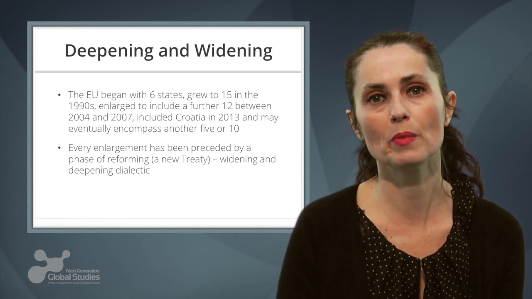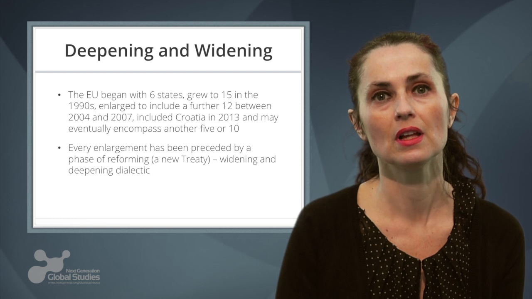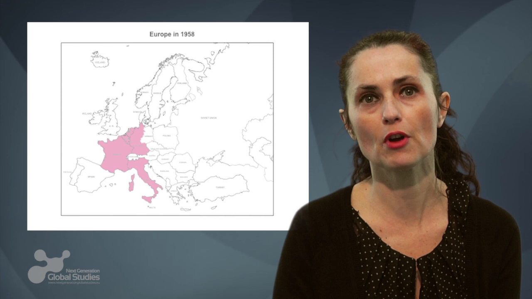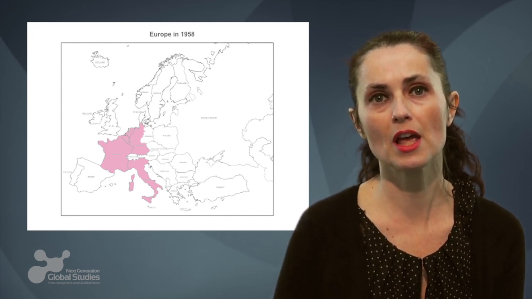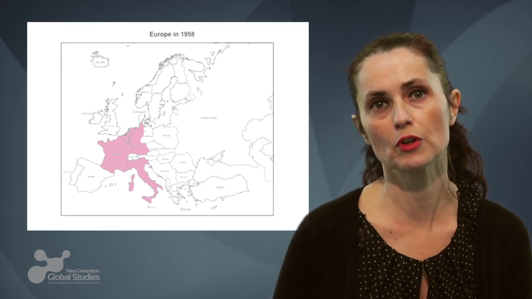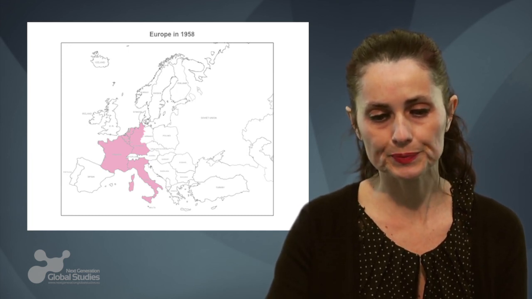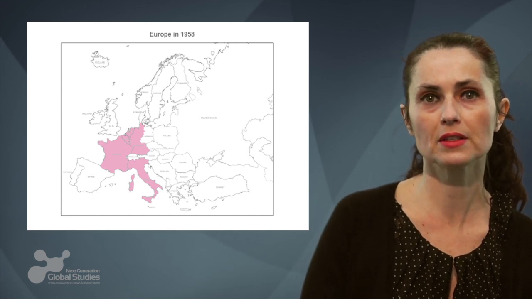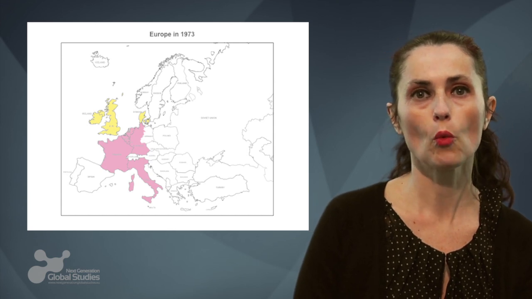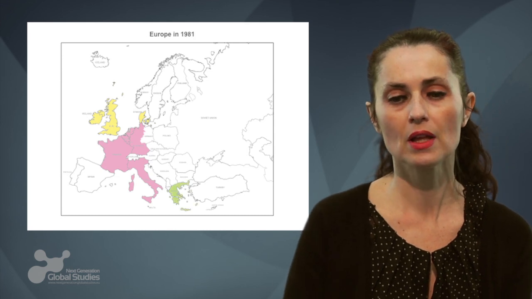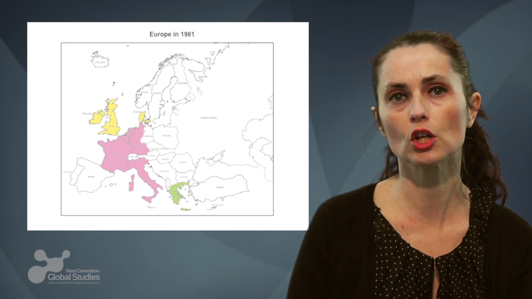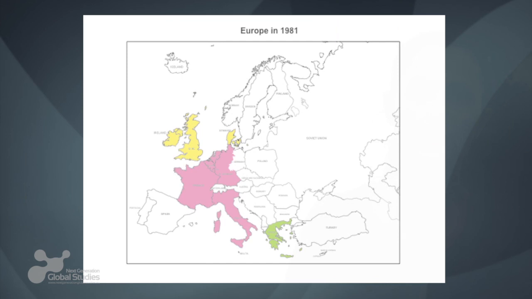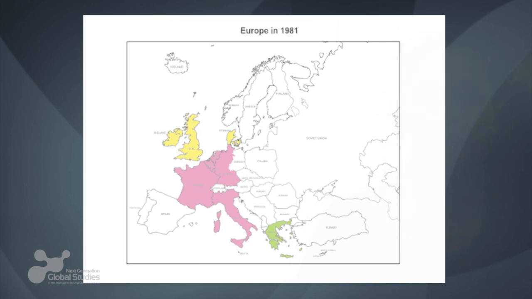I would like to stress how much new members have impacted the geopolitical concerns of the European Union. As you can see from the maps, every time there has been an enlargement, there has been a new geopolitical orientation. Here you have Europe in 1958 with just six members, then in 1973 the first northern enlargement, which opened the EU to northern interests as well. Then we have in 1981 the inclusion of Greece. As you can see from the map, the inclusion of Greece created a sort of geographical discontinuity, because the Balkans at that time was former Yugoslavia and was not part of the territory of the Union.